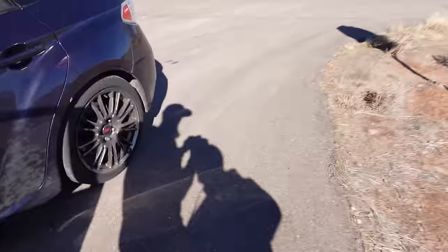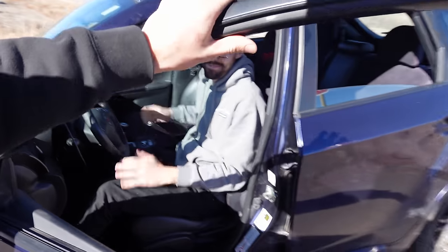What would you pick over this or your Evo wagon, because they're both four-cylinder turbo wagons? Now imagine not the current condition of the Evo wagon, but that Evo with that setup in the Evo wagon. Probably my Evo wagon. I'm not going to not pick the Evo. Why would I not pick the Evo wagon? Nobody has an Evo wagon.